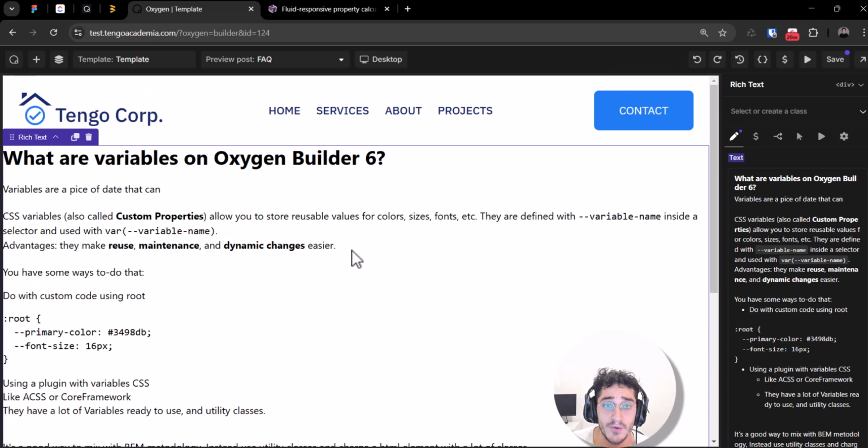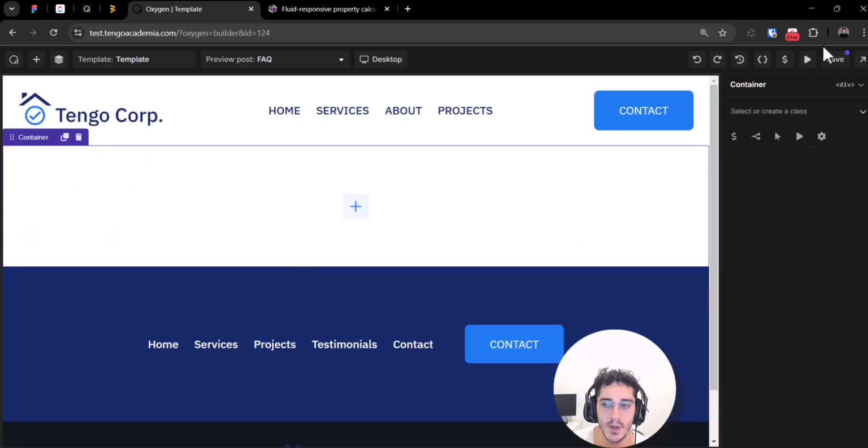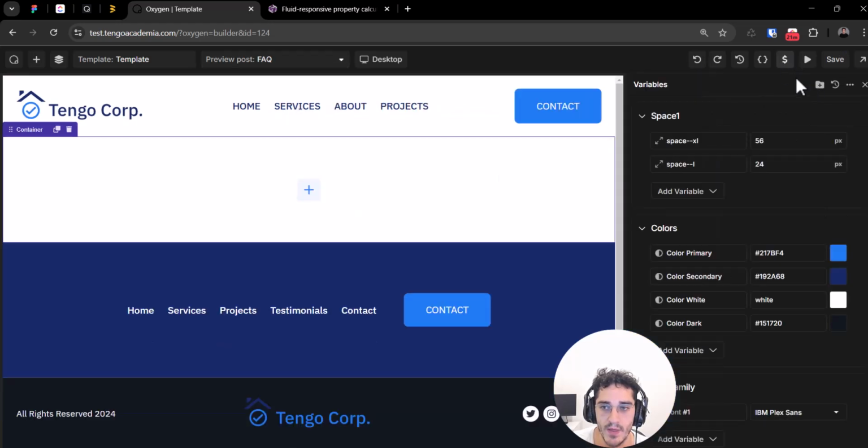And Oxygen 6 introduced these CSS variables directly in its builder. So let's discover how to work with that. The first thing that we need to know is that the variables are there.